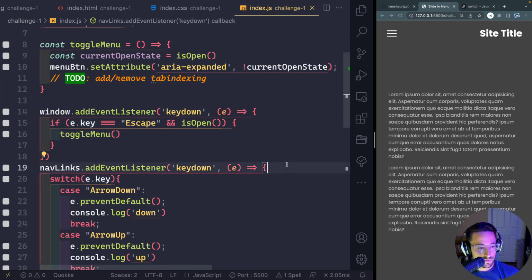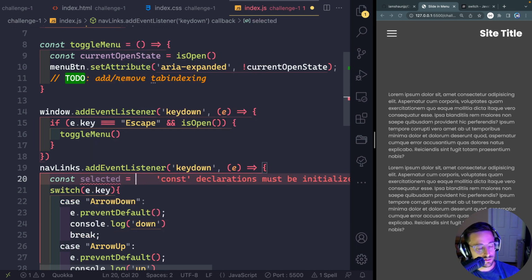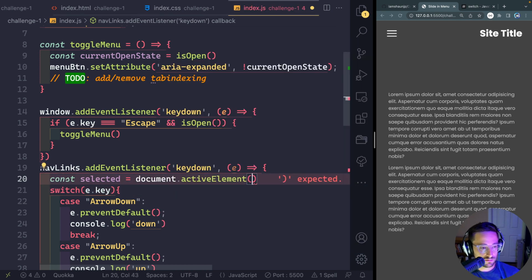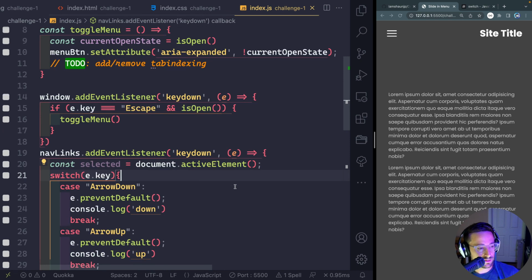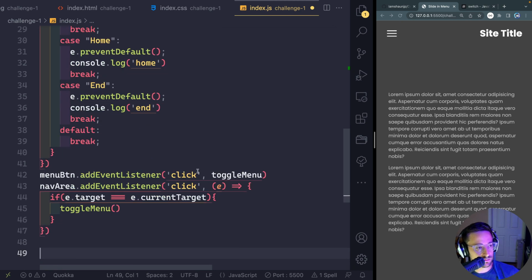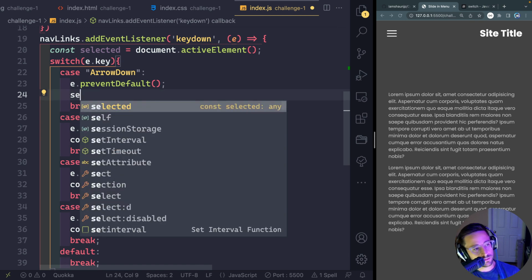So the other thing I'm going to do is const currentSelected equals document.activeElement, and that should give me the active element. And let's say here, I think I'll just try to write it and see if I get it right or not. So we'll say selected.